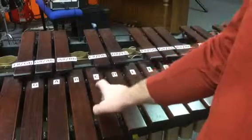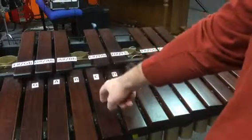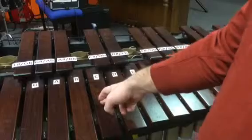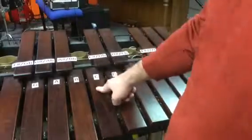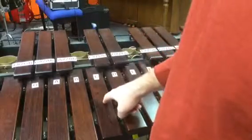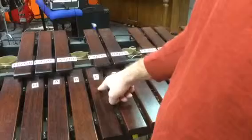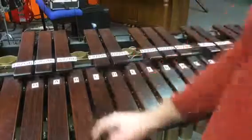So we do have different names for different things, but here's the way to look at it. You always start with a certain letter name, C for example, and if we're talking about C sharp, this is our reference point, and then we raise it one pitch. If we're talking about C flat, this is our reference point, and then we lower it one pitch.